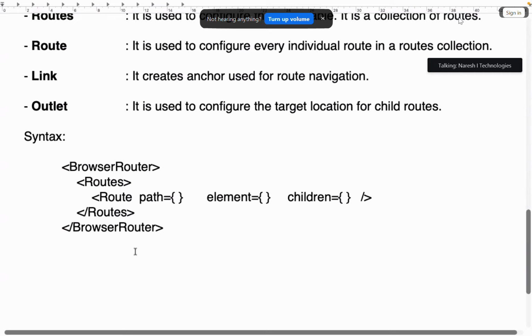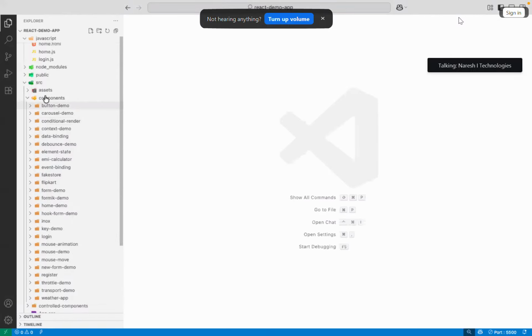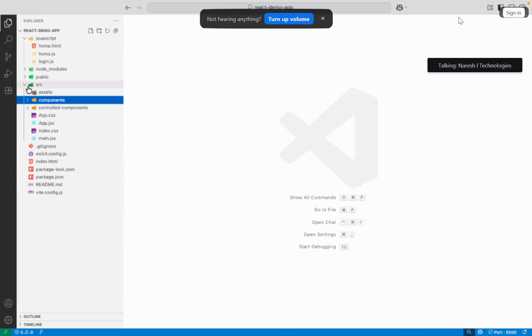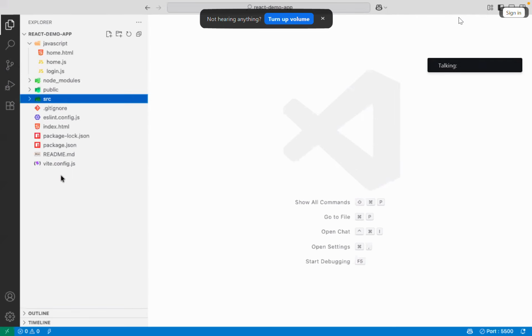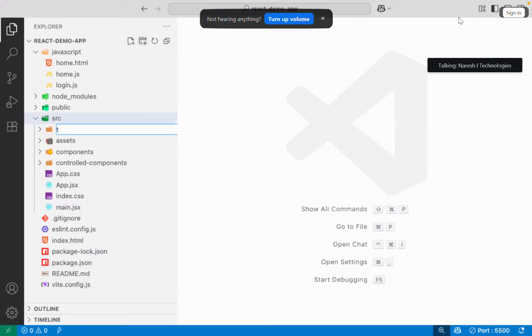So let's see one simple example here, how we configure the routes, one small concept. First, I will give a basic point. Later we can design our example. Let's go in the components. In src, I will put a new folder called tutorial.